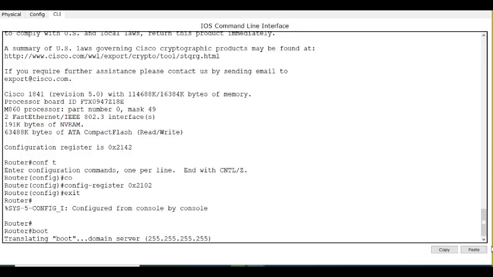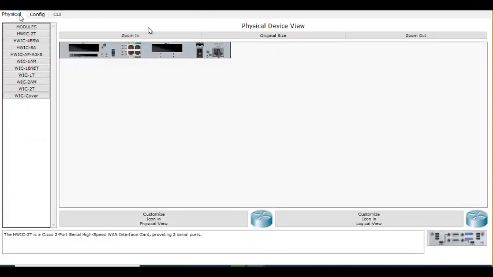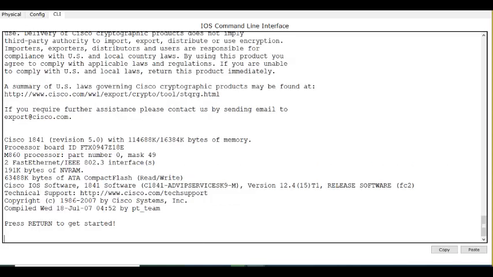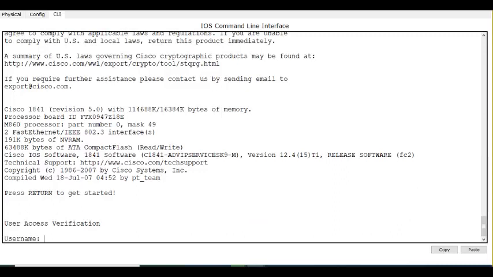Sir, what if we switch the router on and off? What will happen? That is also good. Let us do that. We already changed the registry value, so you can switch on and off. Off, on. Now it is going to simply ask you the password. If it asks the password and username, which means it's a normal boot. You see, it is not asking any yes or no question. Yes, sir. Because this time it has loaded using NVRAM.